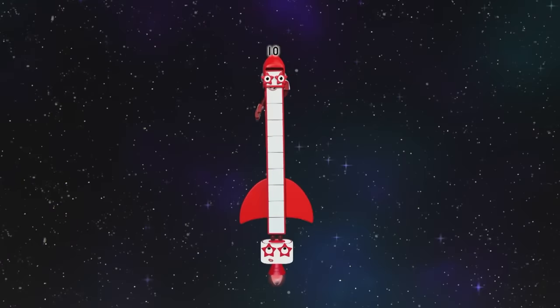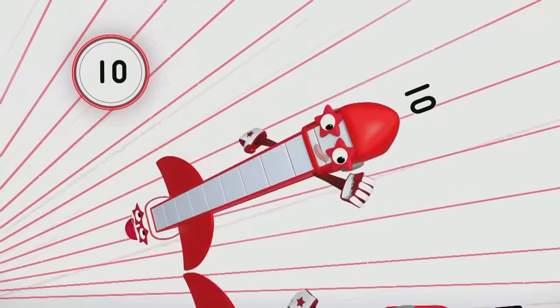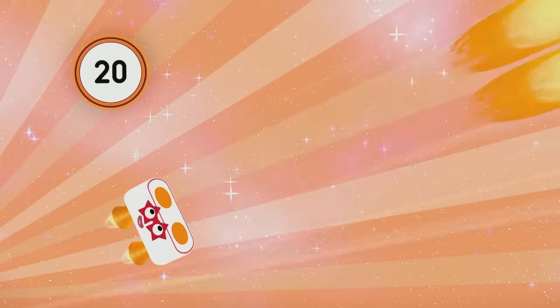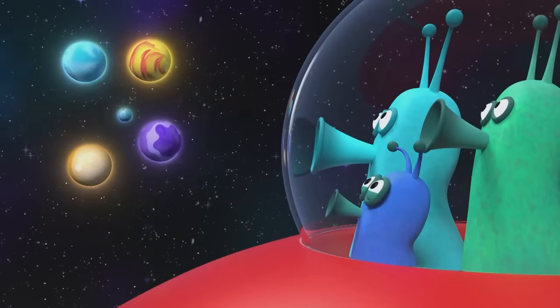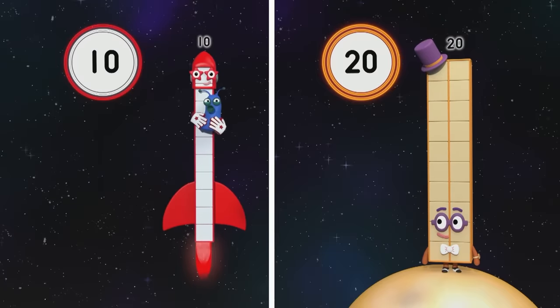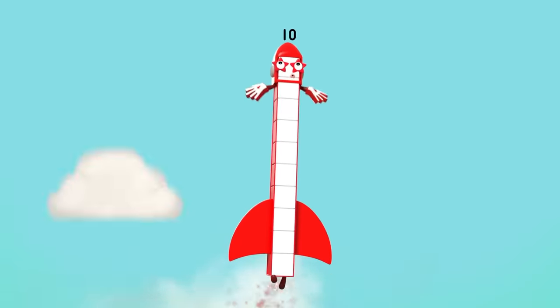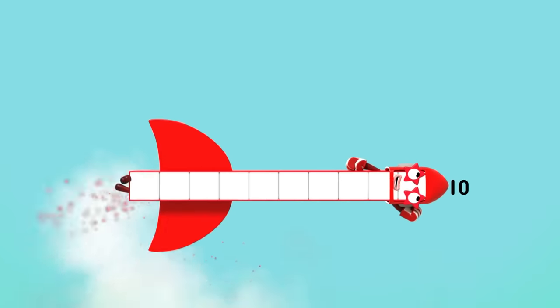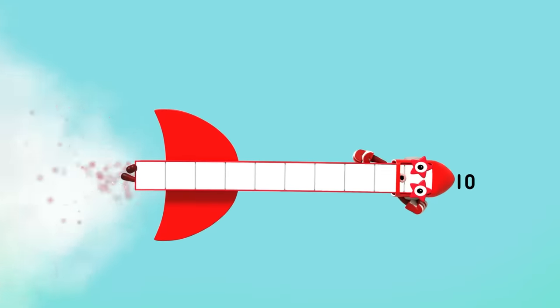10 is the original. She'll get us underway. Rocket to the rescue! 20 has a double boost. He can dance all day. Interterrestrial tango! They know what their zeros are for. I'm 10, 10, 10. And I'm flying through the sky. I'm 10, 10, 10. You can break me up any way you like.